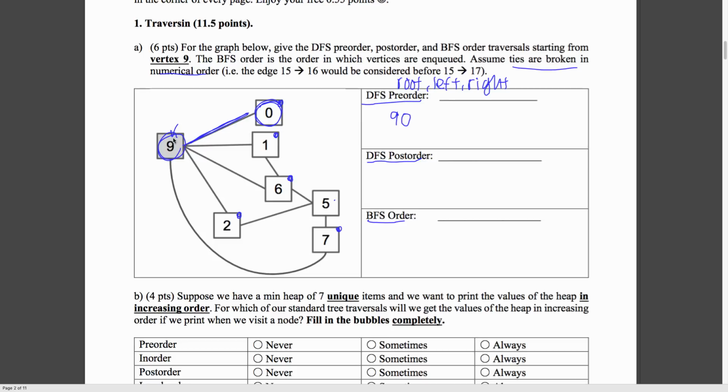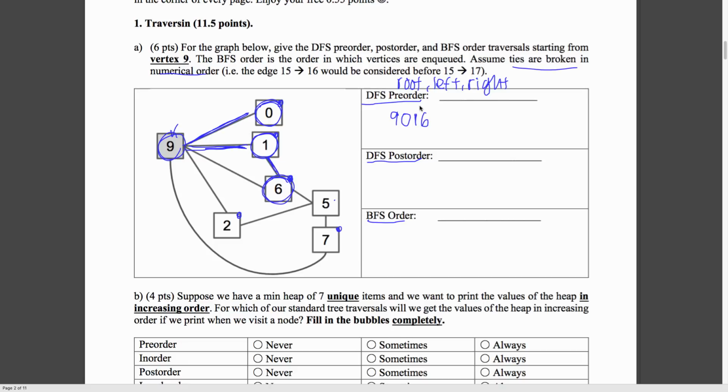And then from here, we're going to go back out and look at the rest of the 4 things and say which one is the smallest one, and that would be 1. So we're going to go here, look at the 1, return it. From here, we say, does 1 have children? Yes. So we're going to look at the 6, because that's its only child, and so we have to go this way. And so we look at the 6, return it.